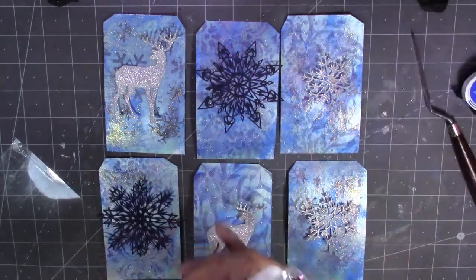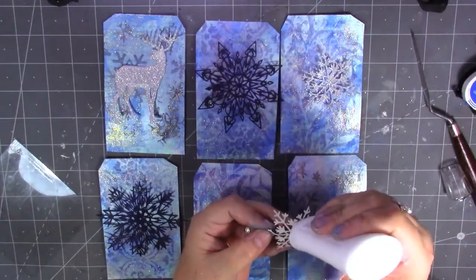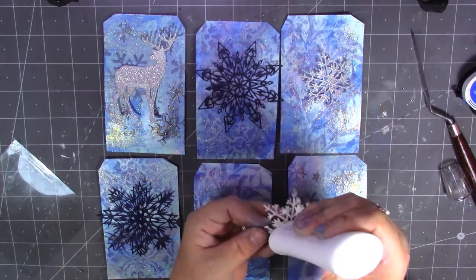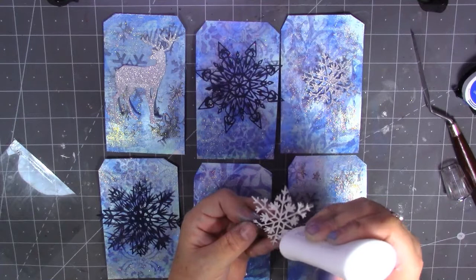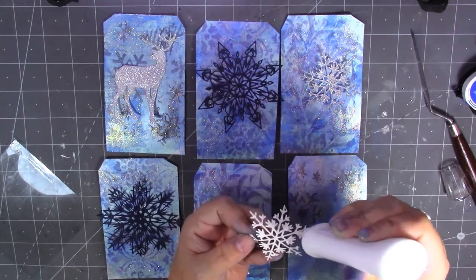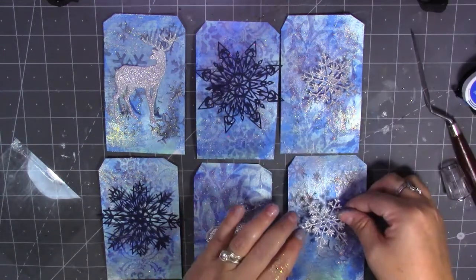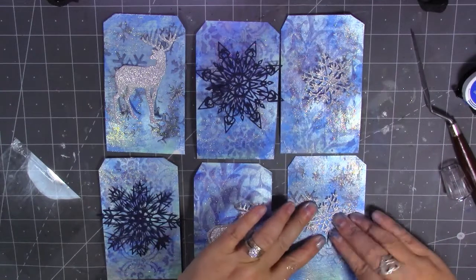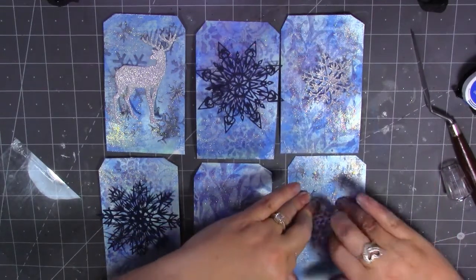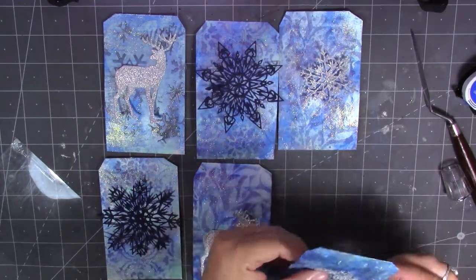I'm going to try this Nouveau glue and see if it'll stick the snowflakes down. Hopefully, otherwise I'll have to get my gel medium out. I think this should stick it down. Oh no, don't say my heat gun's broke, I'll be lost without that. Okay, let's stick that down there. I'm just going to press onto it for a minute because it's full of glitter. Let's hope that sticks.